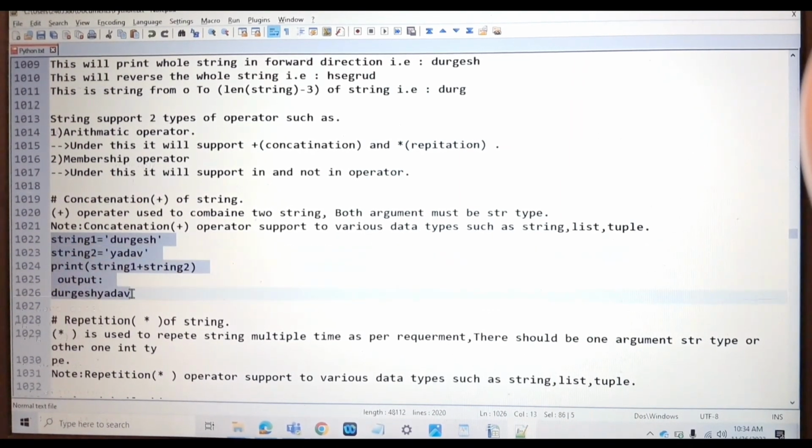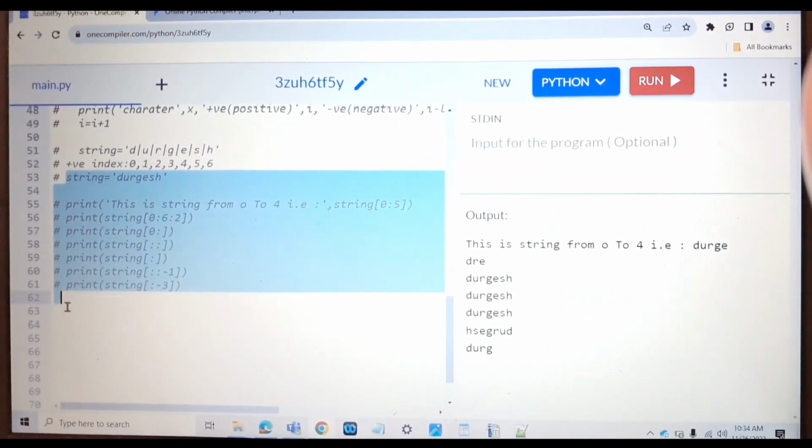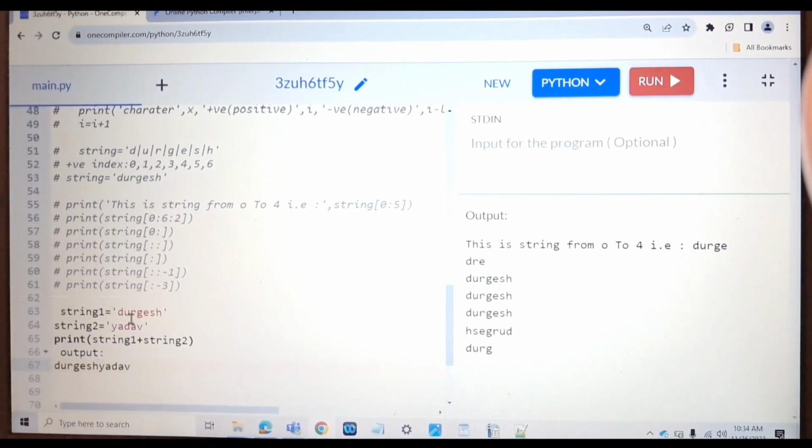Let me copy this one. First, let me comment out this entire thing and paste here. For example, you have one string Durgesh and another string Yadav, and you want to combine both. Let me remove this output.